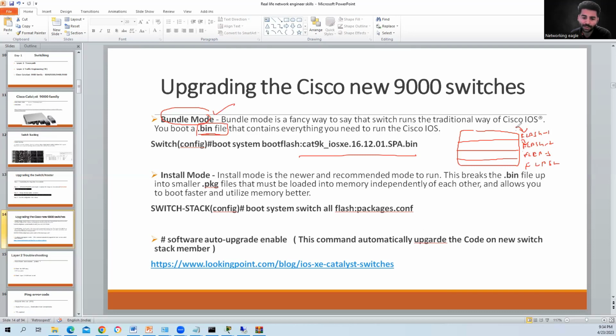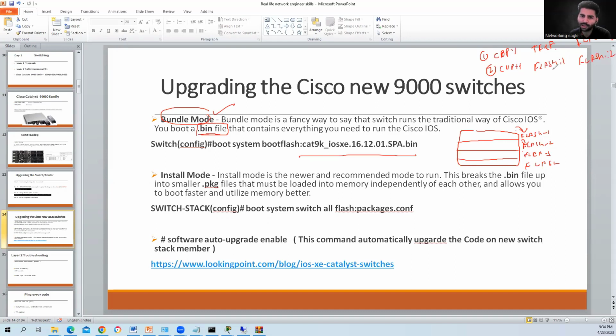You can use the copy command, for example from a TFTP server to flash 1. Once you copy the file to this flash, you can also use copy flash 1 to move the same new file to flash 2.